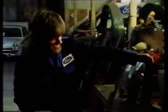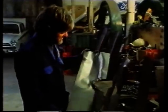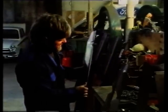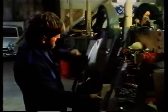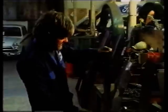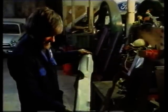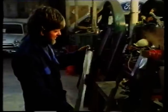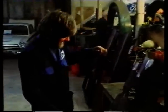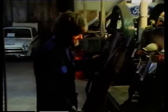We take the flat sheet and put it in the press tool and give it the first pressing, which does put some shape into it. We've got to take the edges off. It usually wrinkles round the edges. We've got to trim the edges off, which leaves you with something like that. We've got to work it by hand, fold the edges over, trim it off, cut the holes in, and we end up with a finished panel, which is more or less the same as the original.